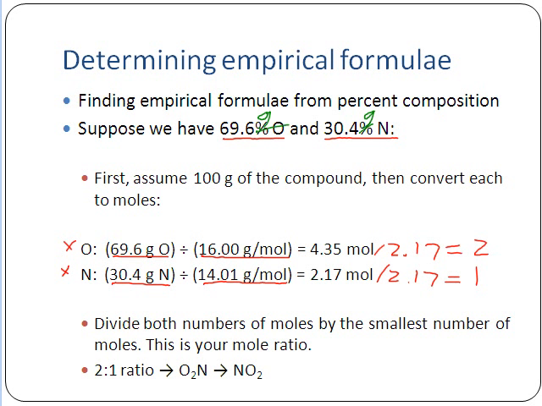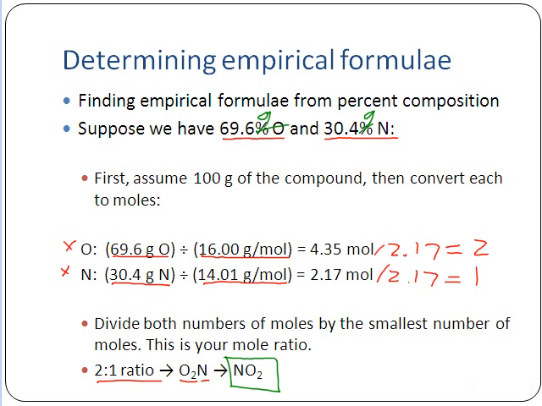And so that means we get a 2-to-1 ratio between these two. This is your mole ratio. If you have a mole ratio like this, you can then basically plug it in. We had 2 oxygens to every 1 nitrogen, so we have O2N if we just write it out this way. But the way we normally write things, remember, is we like to put the cation first. Oxygen has a valence that's only negative, so it can't be the cation, it has to be the anion, so we flip these two. And so we end up with the final answer of simply NO2, because we have 1 nitrogen and 2 oxygens, with the cation first. And so this would be the empirical formula for our 69.6% oxygen and 30.4% nitrogen.